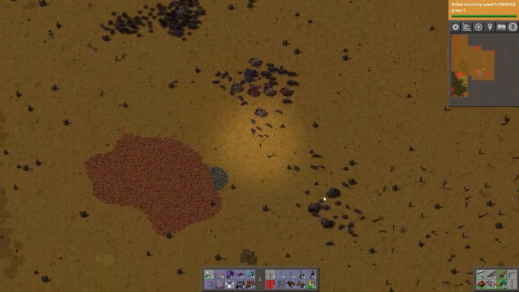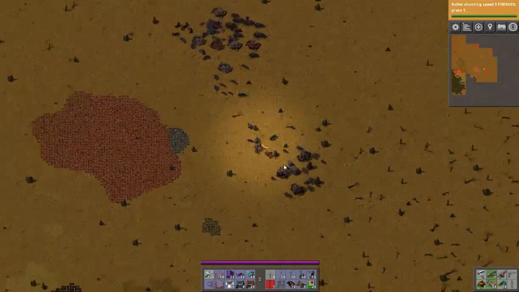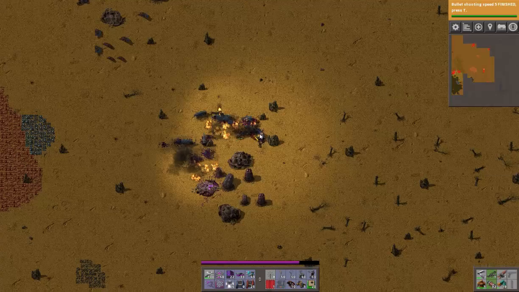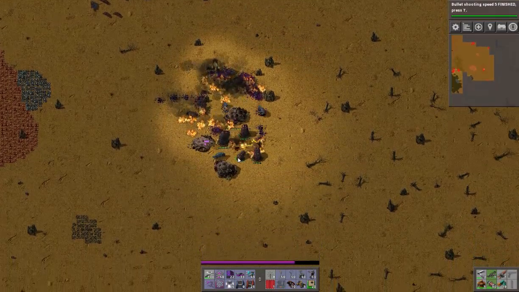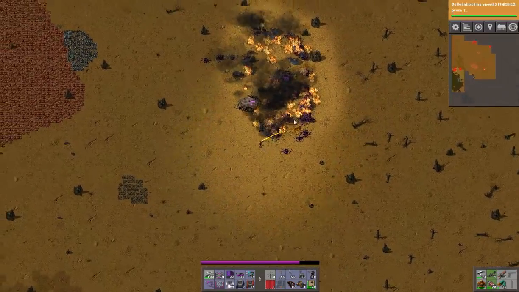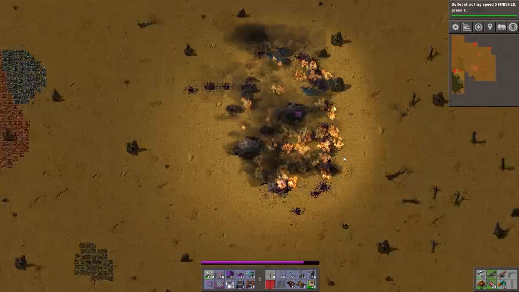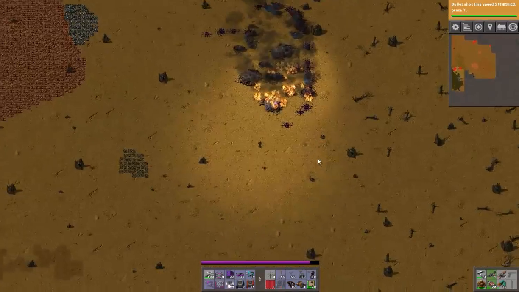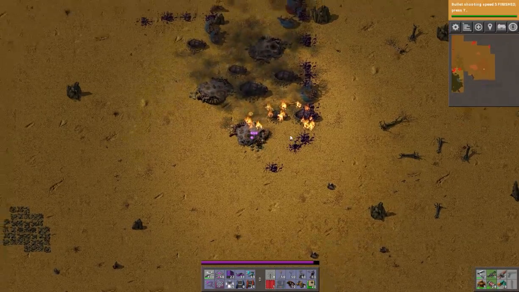And I've also got my trusty flamethrower. Oh, get out of there. Yay. Careful, fire can burn. Oh, there's some there.